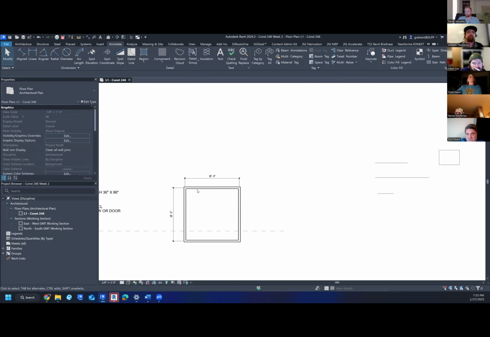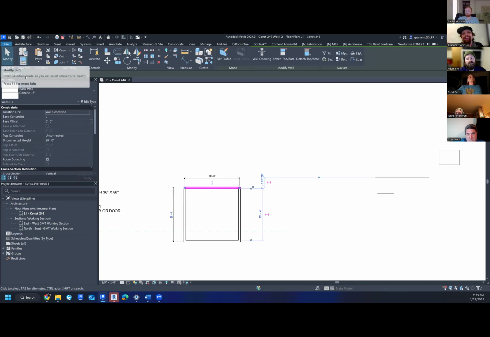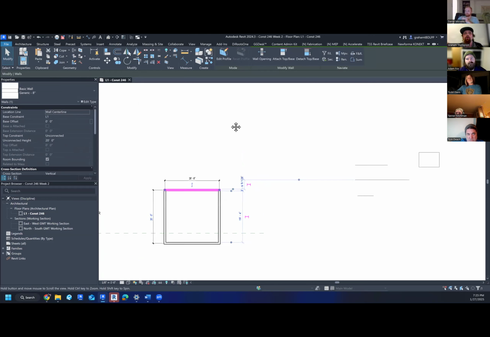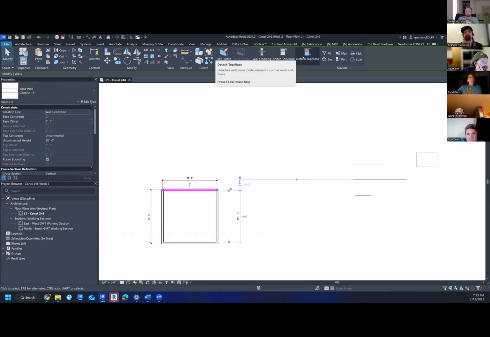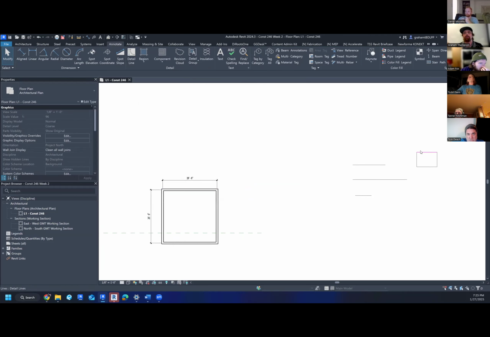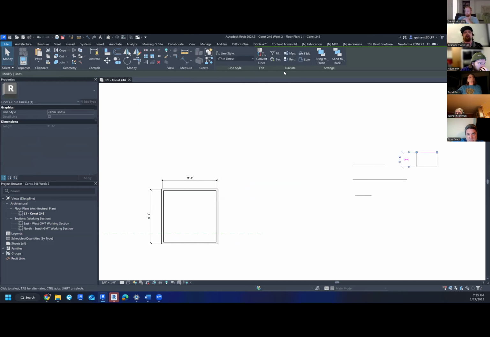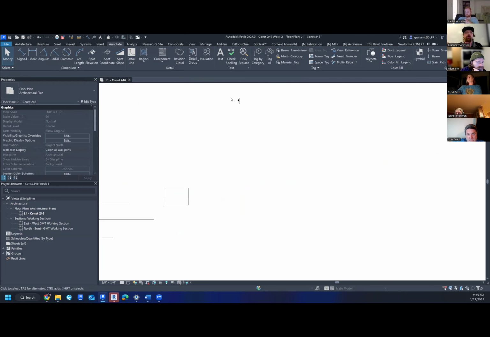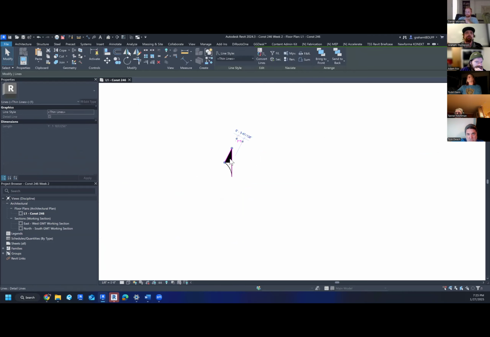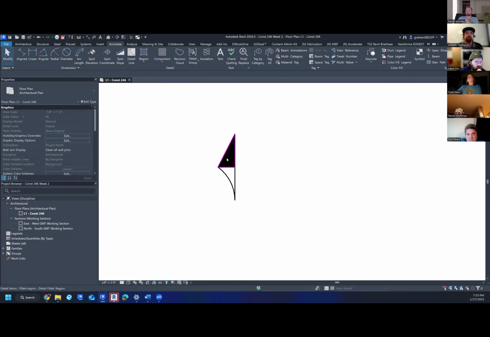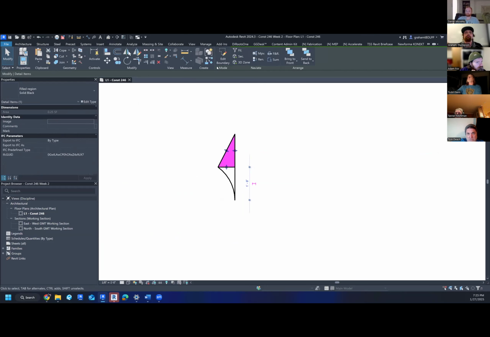I've got a wall right here. Yes, it does. Anything. It just comes up with different types of modifiers depending on what type of element you're grabbing. So this wall gave me the option to modify the top, the bottom, the opening of this wall. When I click on this line, it gives me different modifiers up here. Same thing happens when I click on this hatch. If I select this hatch right in the middle, a little bit different items come up here. So modify is always changing depending on what you have selected.